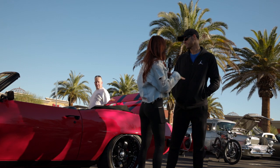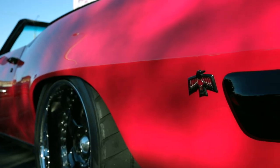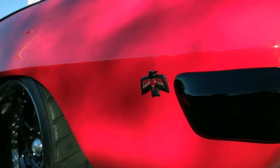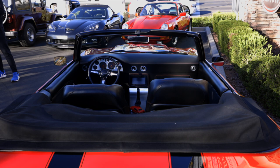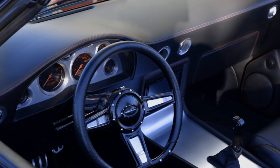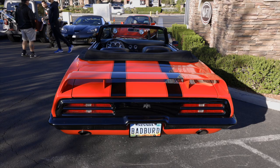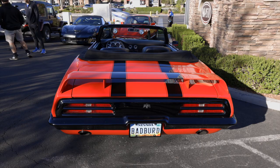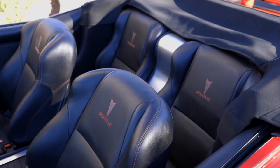Can you show us around a little bit also? Sure. We'll start from the back. It's got shaved bumpers, blacked out, got rid of all the chrome. You can see the stereo system, put the subs in. We have a lip panel in the back. The whole interior is completely custom. Custom door panels, custom dash. It's got a killer sound system. Black and red stitching, everything from the cover to the magnetic hold downs for the top. Custom seats in the back. Those are '05 GTO seats.